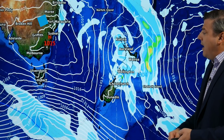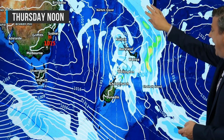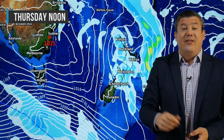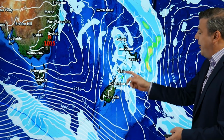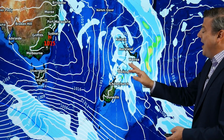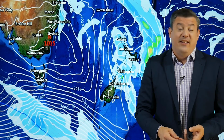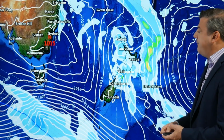up once more. On Thursday, there's not a great deal of change, although that humid northerly is now out here. So there is more of a southerly flow coming around on Thursday that will drop temperatures in the South Island. It'll bring in another burst of rain and showers around Canterbury, or at least continue it. That's why your rainfall totals are getting up, 50 millimetres. So that's quite a bit for you.